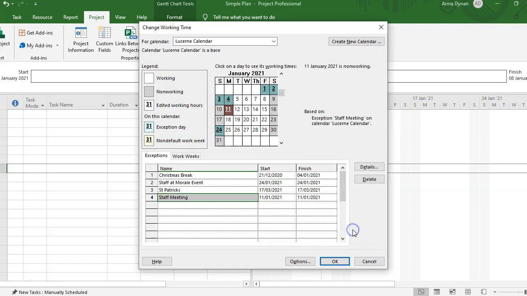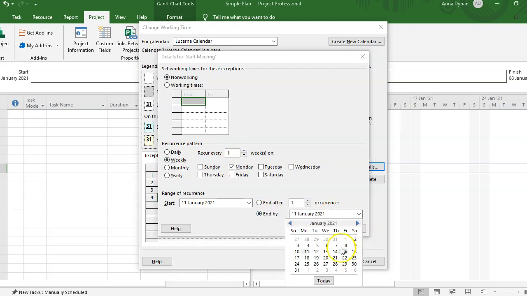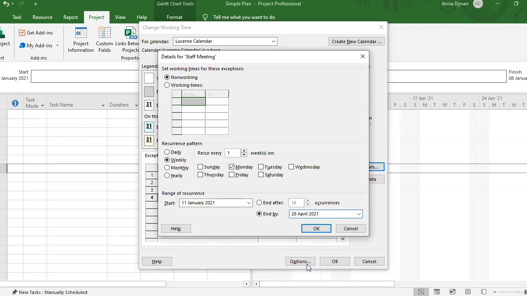So to do a reoccurrence on an activity, you click on the activity and go to your details tab. This is my Russian dolls again, details tab. You pick the reoccurrence sequence. In a lot of cases, again, this comes up in the exams. It's a weekly occurrence, affecting every week on a Monday. It can end by a certain date, or we can ask you to end it by a certain time. You need to write that down in your notes. For reoccurring tasks, you select the details, and there's a drawing where you can point an arrow up to the big blue box on your notes, or the circle if it's not in color.